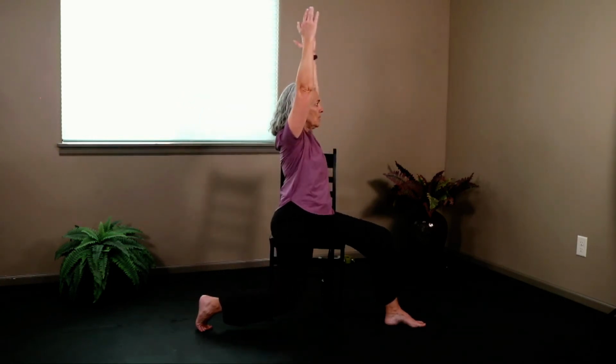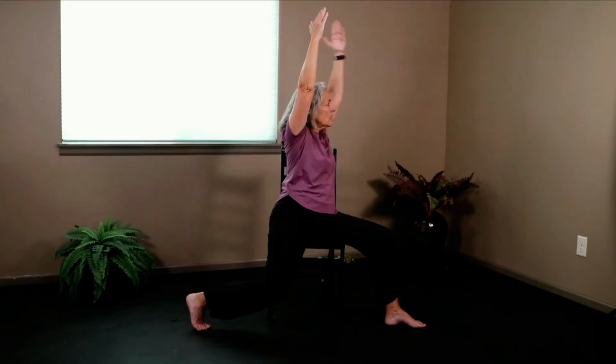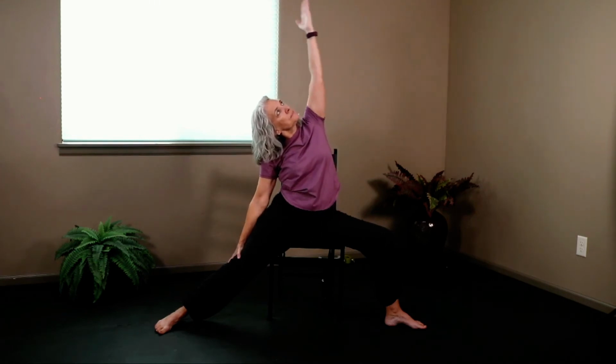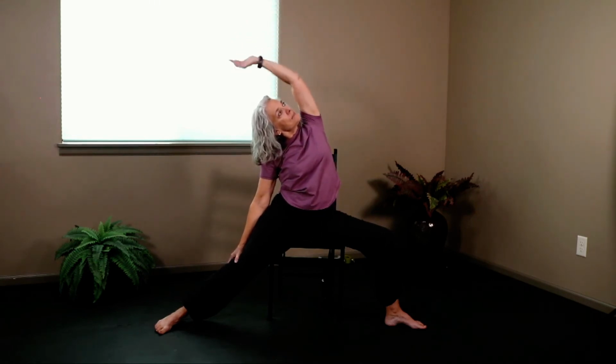Take this back hand, windmill it up and around to that warrior 1, around to your warrior two, flip that palm up and back, and back to that warrior two. And release it. Okay, how does that feel? Yeah, a little stretch through the hips. I know, I feel it too. Okay, we're going to do the other side now.